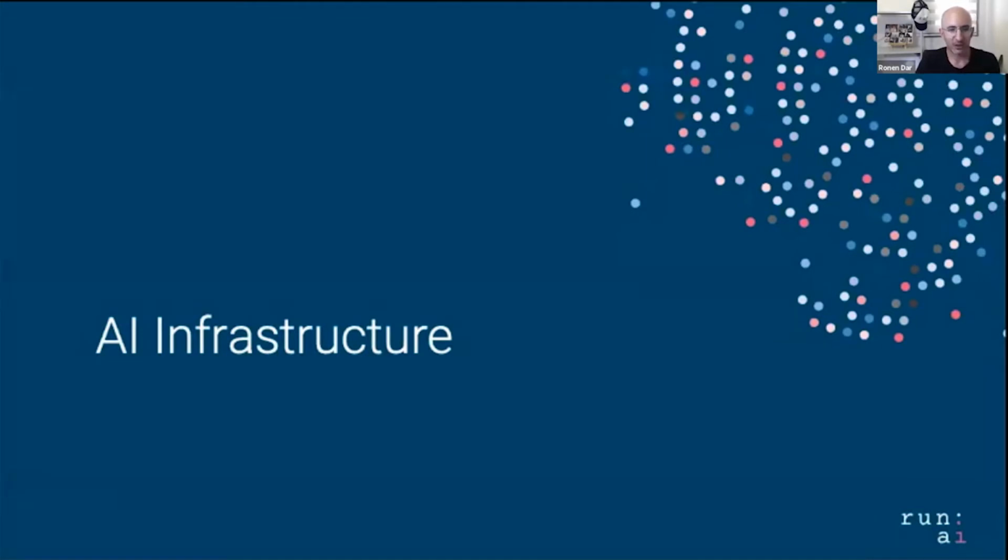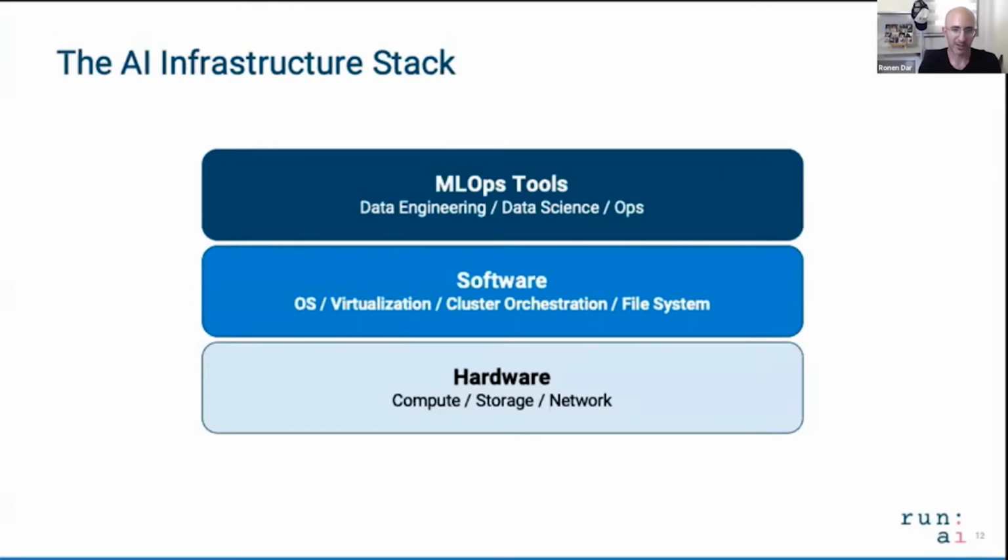So we've discussed the requirements for AI. Now let's discuss the components needed for building an AI infrastructure. Like any modern computing infrastructure, AI infrastructure also has a stack composed of the following 3 pillars: hardware, software, and the application. The hardware includes the computing resources, storage, and networking needed for processing AI workloads. The software pillar runs the layers responsible for managing the hardware resources and orchestrating the workloads, including traditional software components like operating system, file system, networking virtualization, and more.